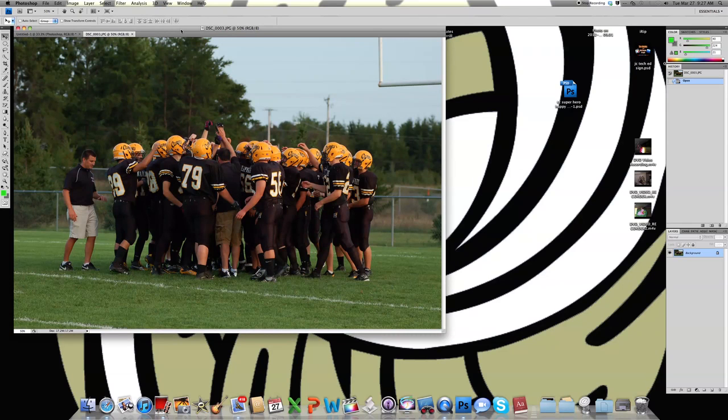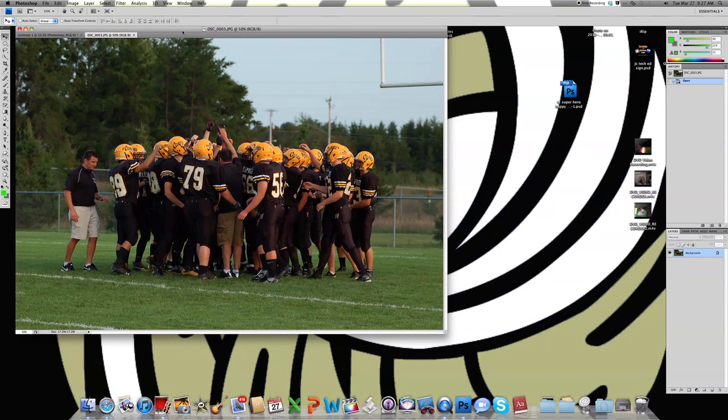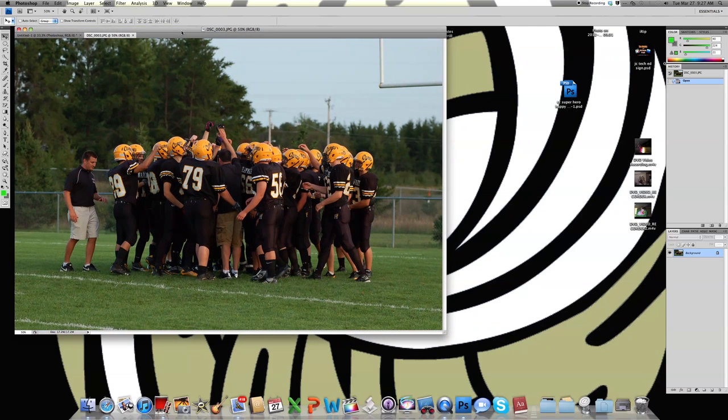Alright, with this second tutorial I want to show you a little bit more about Photoshop basics, and this time we're going to work with actual photographs. I've already opened one picture here, and I'm going to open several pictures, and they're going to be kind of random because I'm just doing this for the sake of example.